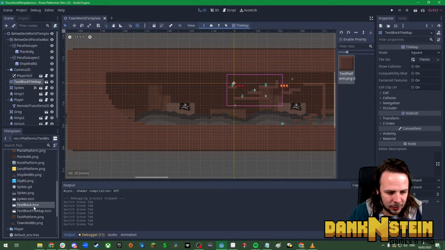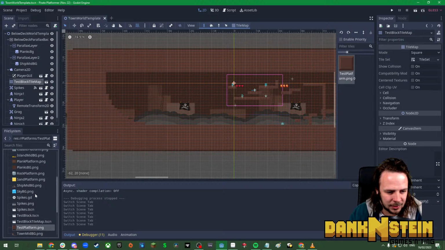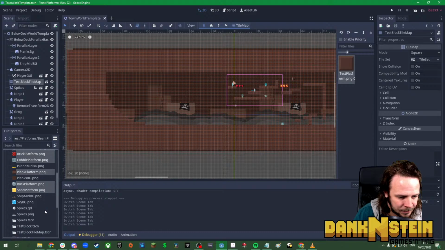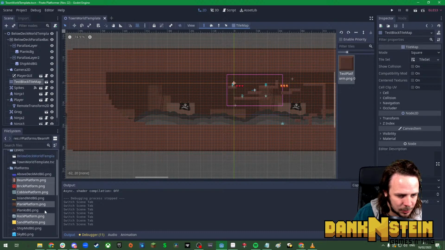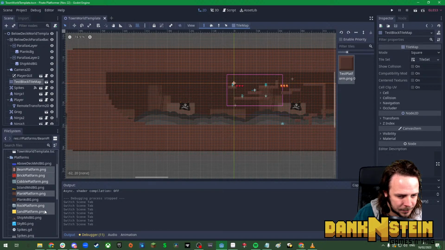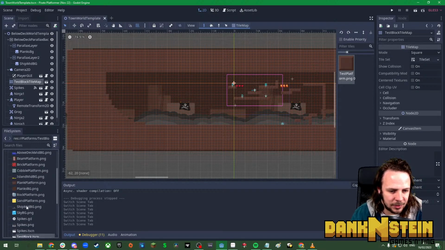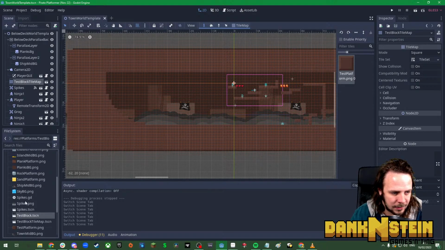So test platform, we're going to make test block out of. Anything that's got the word platform on the end of it is one we have to make, and test has already been done. So just all the rest of these. Like 1, 2, 3, 4, 5, 6. Yeah, there are 6 more blocks to make. So we need to duplicate test blocks 6 times with all of the names of all of those items. So the first one is beam.